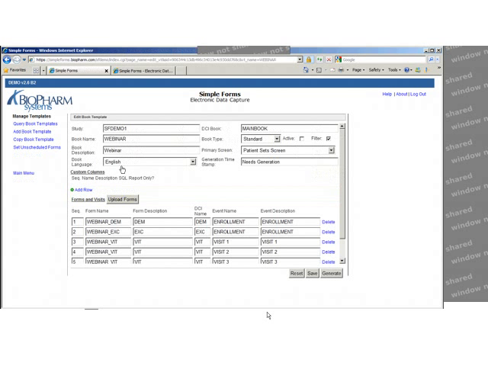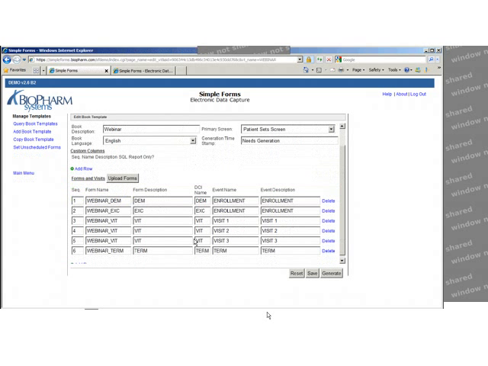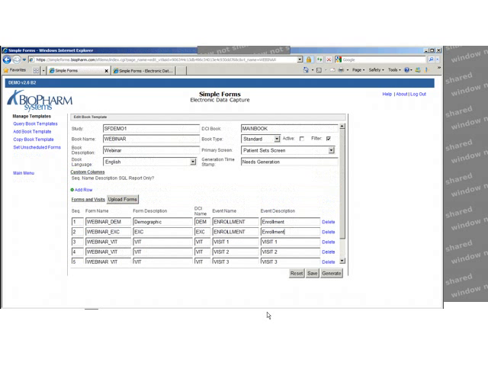So I'm going to click there, and it comes into this screen that has all the information that I need for setting up my book template. And the important part to look at here is we have our proposed form template names and our descriptions and our events. And this would be the map of how the data will be collected in your study. Now, one of the easy things to do here is just make our form descriptions or our event descriptions a little bit nicer to look at, a little bit more user-friendly. You don't have to do that, but that's one of your options.